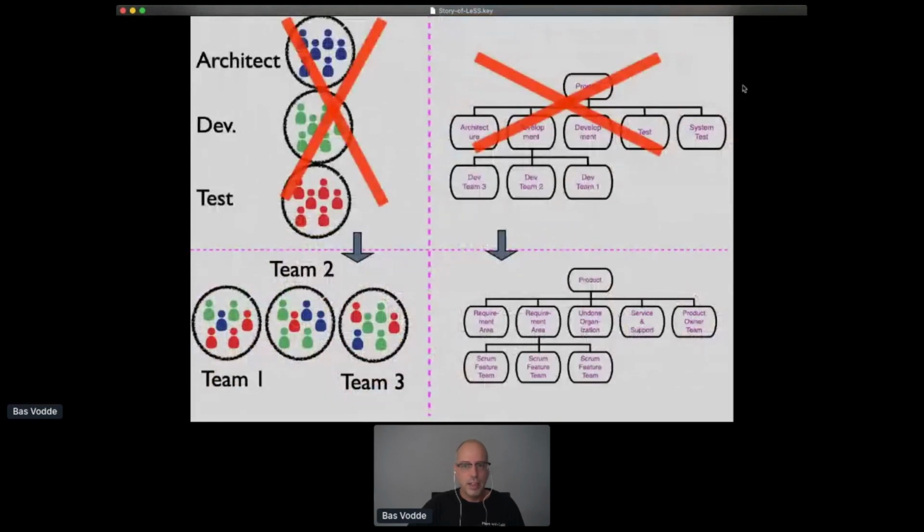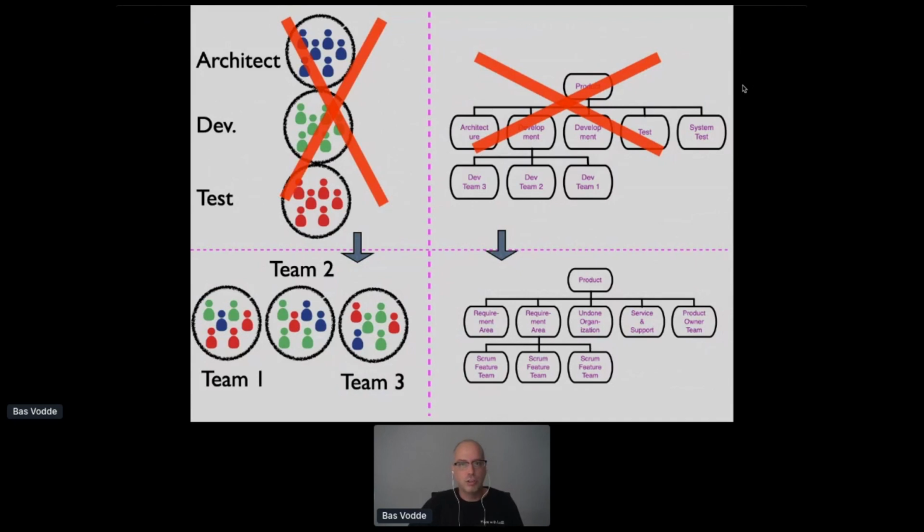Now, this is another perspective of Scrum, one that rarely gets talked about, and that is organizationally, if you adopt Scrum well, then probably it's going to lead to destruction of functional groups and functional departments. In fact, I've learned over using Scrum for nearly 20 years that whenever that is not happening, whenever the functional departments stay, then probably that will lead to certain problems within your organization. But rarely is this perspective of Scrum talked about.